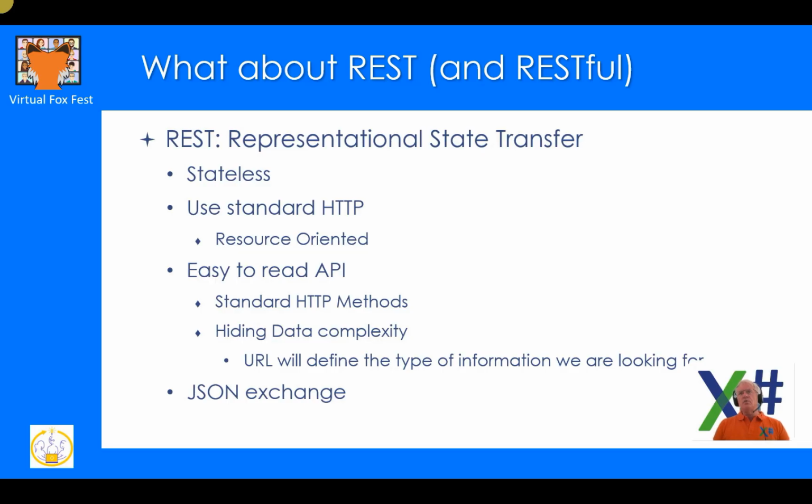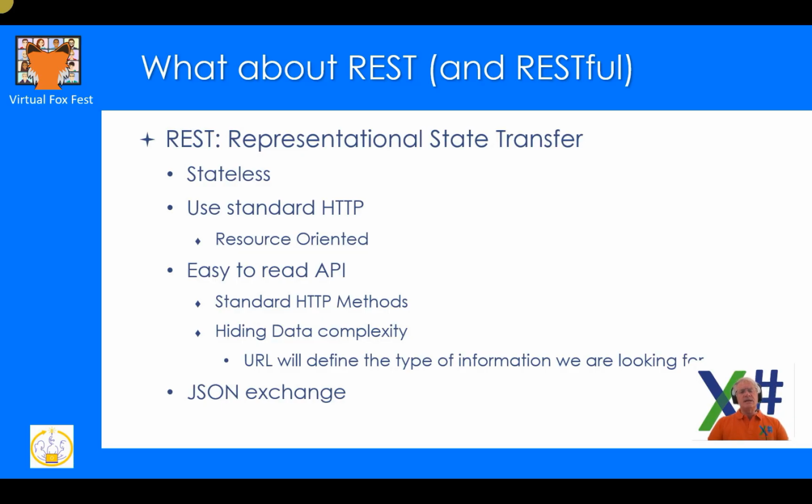Each time you query your server, it will give you information for the current state of the data, but it will not keep the memory of your previous exchange. So this is something that we will have to take care of, and we will see that in the demo later.